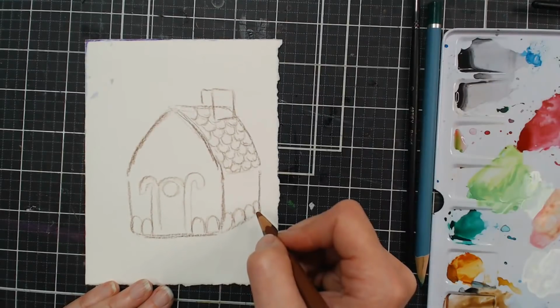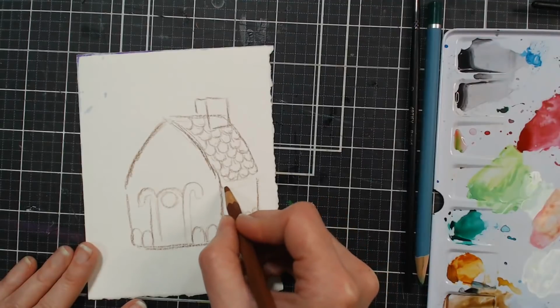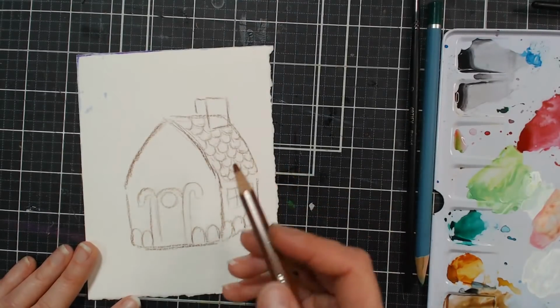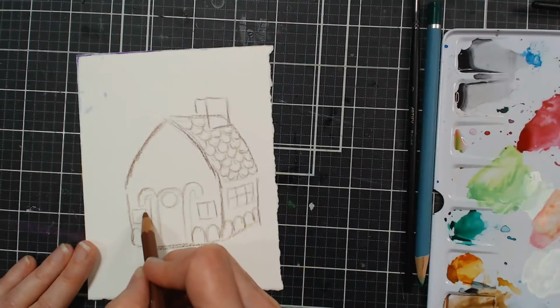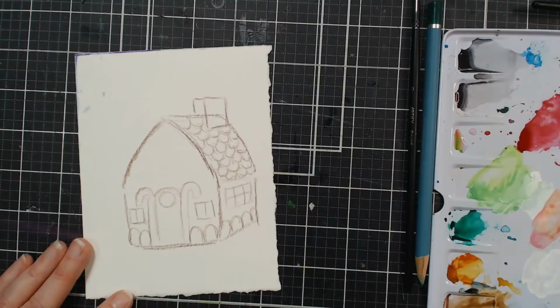Gumdrops, candy canes, Hershey's. Yes, we can do some Hershey bar windows. Hershey bar windows over here. I love the smell of Hershey bars. They smell so good. They smell like childhood. That and like crayons. All right.